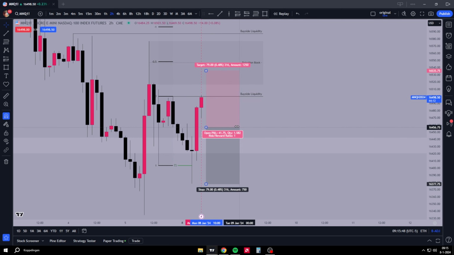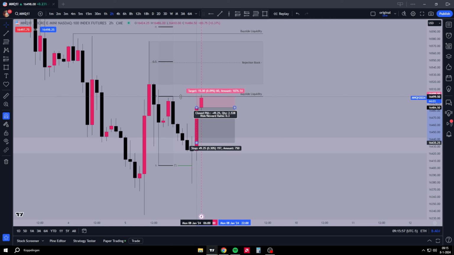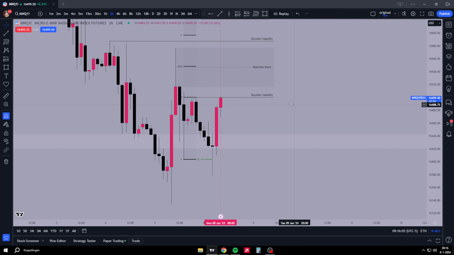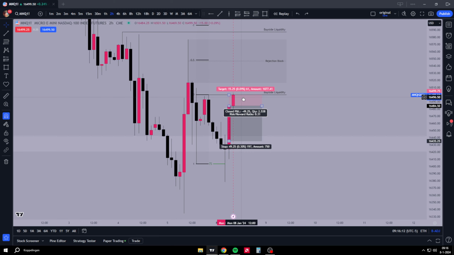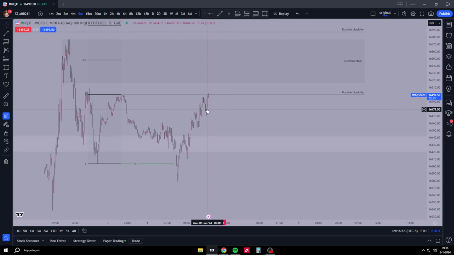And then your entry would be not here because we didn't get a retrace, but let's say you got it right here, then the risk reward is just terrible. Because where is your stop going to be? It's just a terrible ICT setup. But yeah, it would be profitable actually if you wanted to take a 0.25 risk reward. You would be in profit.